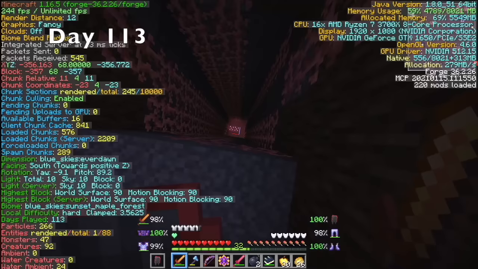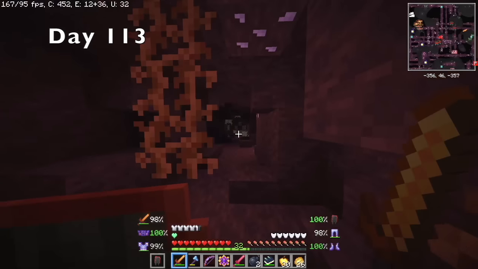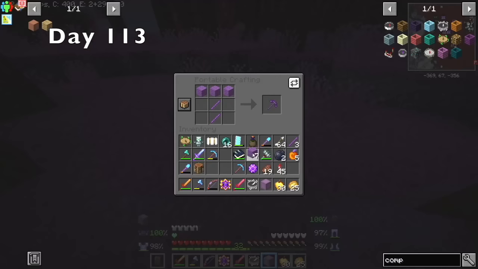This is when I checked what day it was, and it was day 113. Once again, being in a different dimension, it is hard to track time, and I try my best to check what day it is in order to keep it as accurate as possible. I remembered that there were a bunch of spawners in this maze, so I went up real quick to create a pickaxe, and then went back down to start going to work.